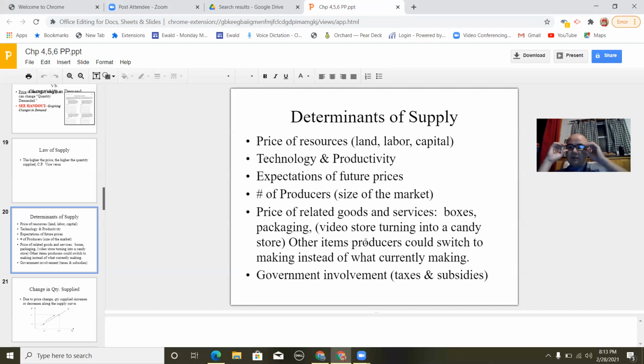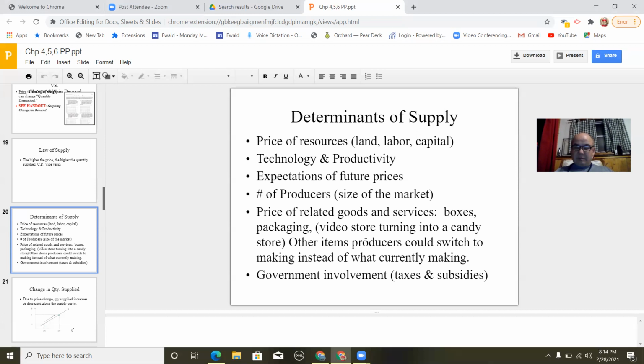So a business might be something that the government really wants to see, probably not baseball bats, but maybe I'm a producer of green energy. And maybe my company makes windmills, those big, huge windmills that you see by the highways these days. And they really want to promote wind energy. And so I might have a tax break or even a subsidy coming from the government, where the government's giving me free money, in which case that can affect the supply as well, increase the supply or decrease the supply.